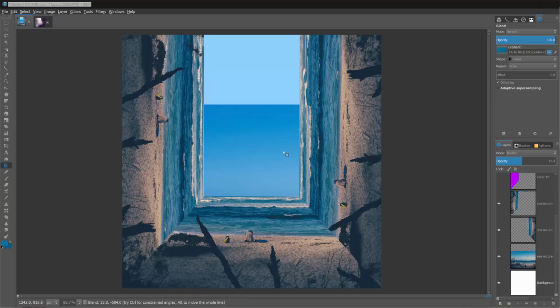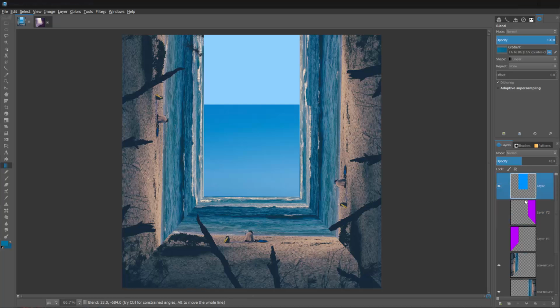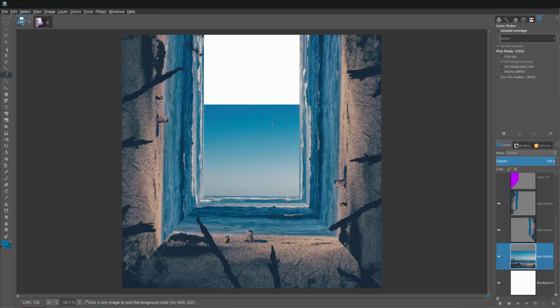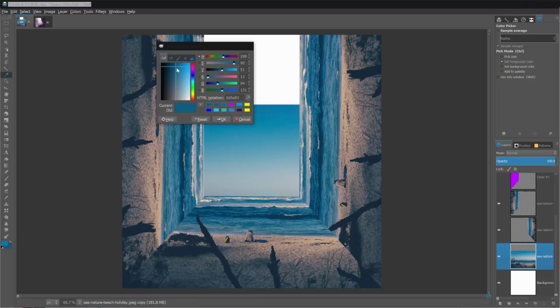So the first thing we're going to fix about this image is this cutoff on the sky, because I think that that's the most obvious part. So go ahead and walk up to your layer right here, and we'll go ahead and reduce the opacity to 0 so we can see this white background of the canvas. And then grab your color picker tool, which you can access right here, or I believe the hotkey is O or P. I've changed it since, but you'll go ahead and select right there the area closest to the edge of the picture, making sure you're on that layer or with sample merge selected. And then for a background color, we're going to select that exact same color that you picked out, which should be this one right here, and then we'll just go ahead and make it a touch darker, about like that.